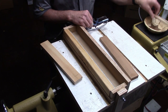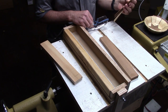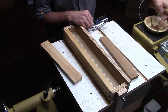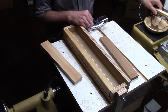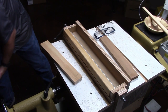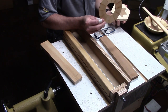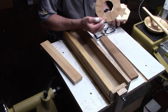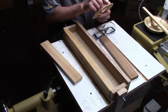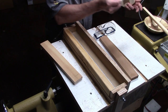Okay, any questions about the banding? I need 4 pieces of banding, the same thickness, so that I can form the bands on here. Okay, next thing I need to do, and if I had time, I'd cut bandings to make this, but I just made it at home. You cut the bandings the same way. You need it a little bit thicker, glue it, a dozen of them up in a ring, and there you have it. So this is banding material.